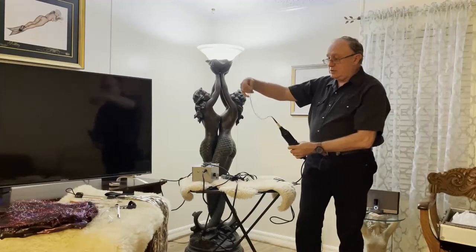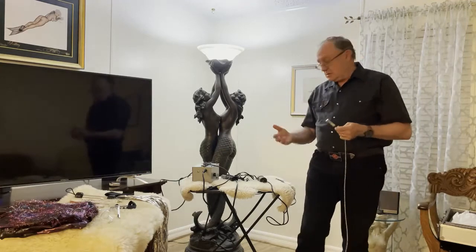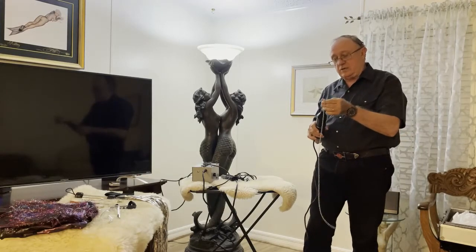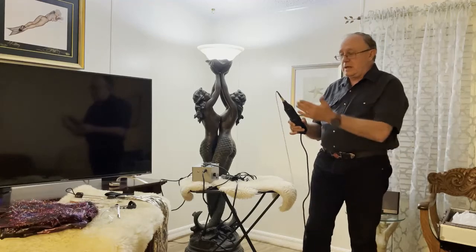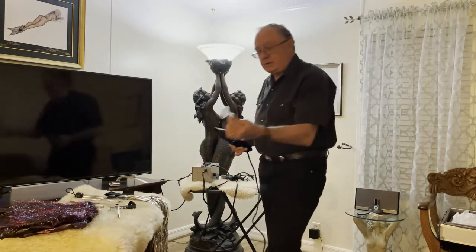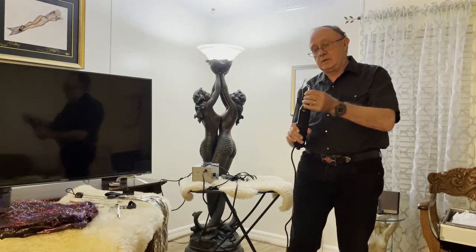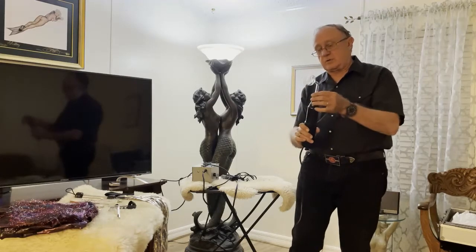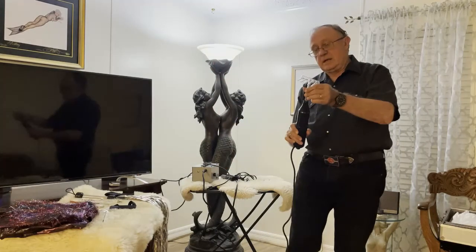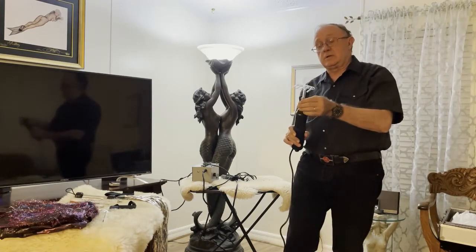Okay. There's going to be two techniques that we're teaching. We won't do it in this video. But one of the techniques is called direct approach or direct contact. And that's any attachment that I can directly plug into my wand and the attachment's energized. Your most common attachments that probably everyone that's seen a violet wand is familiar with are the glass ones. The most common, I call it a mushroom because to me it looks like a mushroom shape. So you have a mushroom, you have one that almost looks like a comb that actually in the early part of the 1900s was used in hair salons for hair and follicle stimulation.